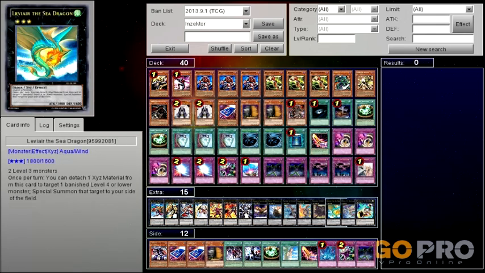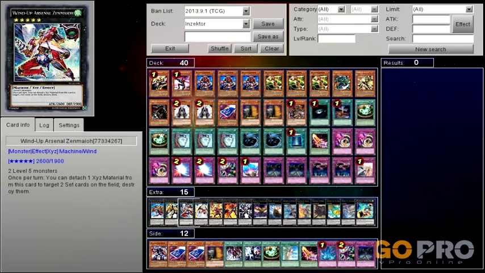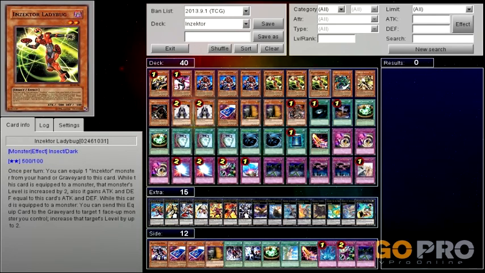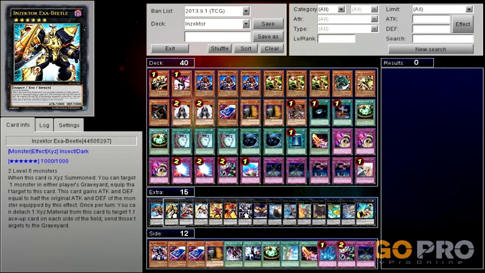As for the extra deck, I don't really need to explain it. I should add in another level 6 because I only have one, because sometimes you do go up to level 6 because when they're all equipped to each other it inflates levels slightly. So yeah, I only have one level 6 because of that.